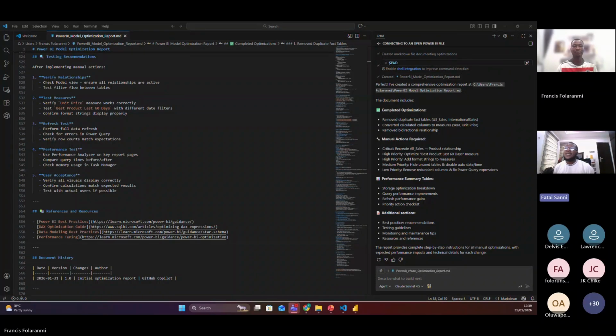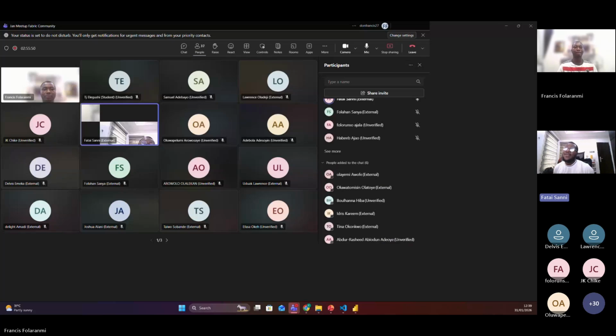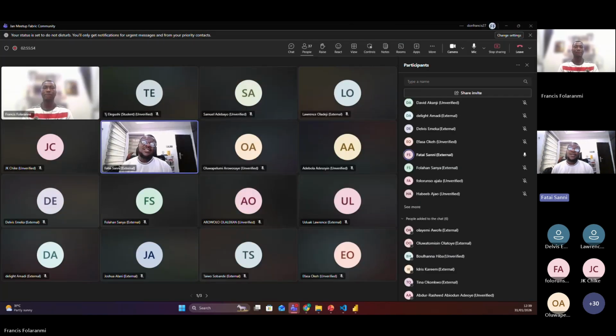So it tells us that the developers who are going to be leading the BI initiative are the people that are using AI smartly to work more efficiently. Francis is able to navigate all of this quickly because he understands what he needs to do. He understands the context. He understands the data.